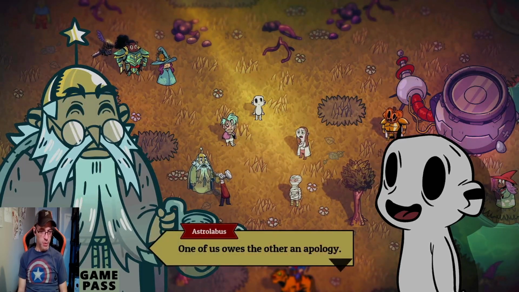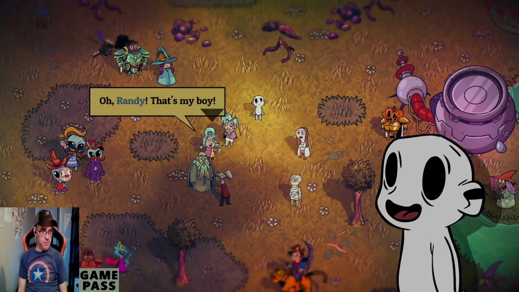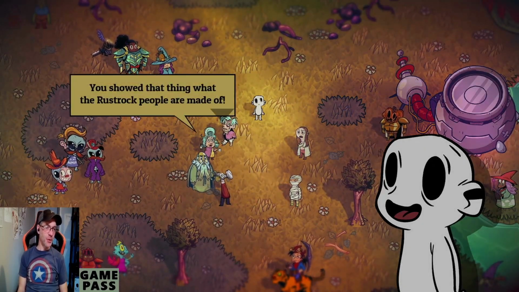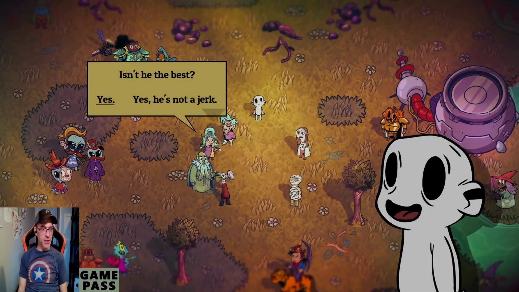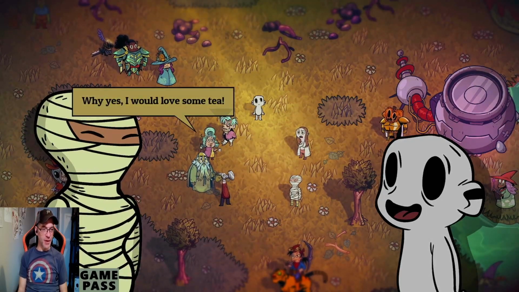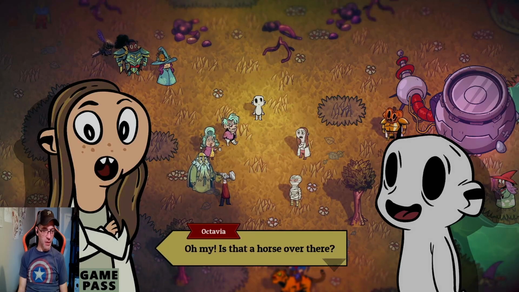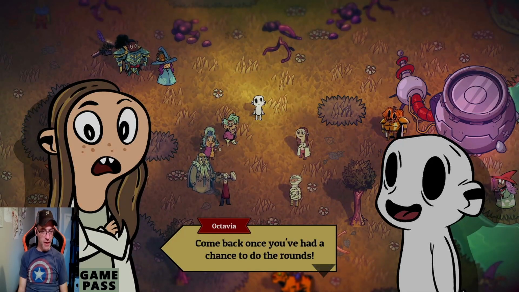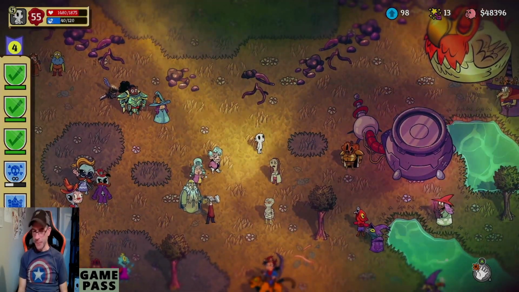Now where's the king? One of us owes the other an apology. Oh, Randy, that's my boy. Mama? You showed that thing what rust rock people are made of. Isn't he the best? Yes. Why, yes, I would love some tea. Yes, we have to celebrate. Oh my, is that a horse over there? This is turning into quite a garden party. Come back when you've had a chance to do the rounds. So you're gonna say hi to everybody here.